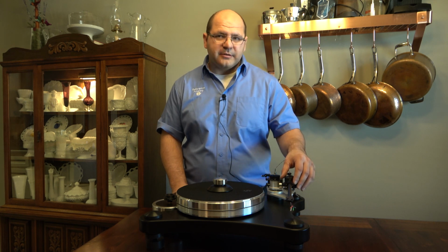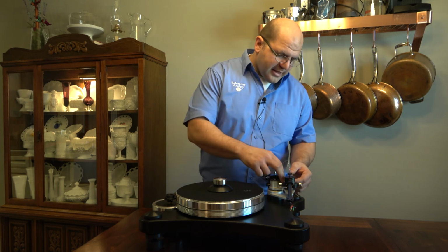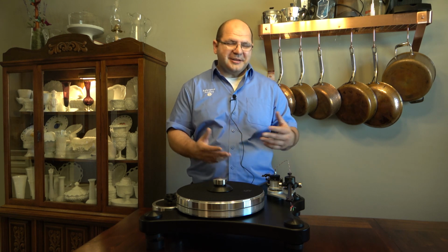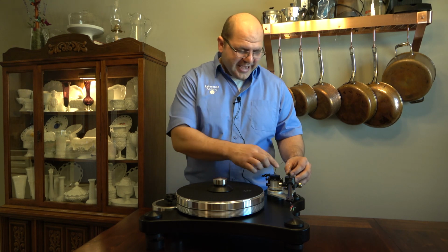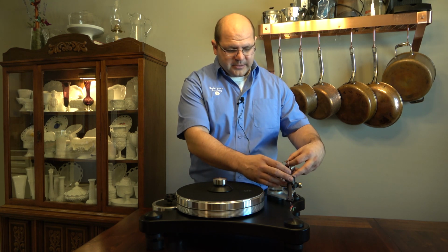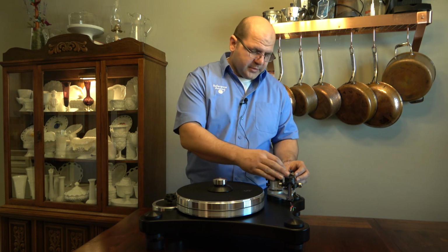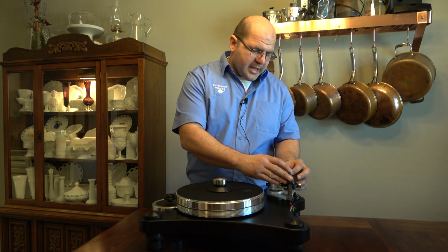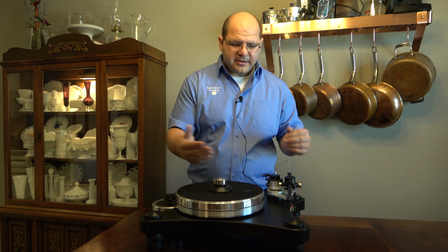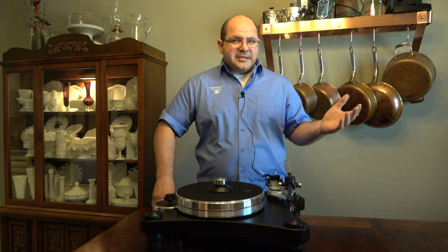So for this one, you don't have to actually use the anti-skate. You could just take the fishing line off and not use it? Yeah, and frankly, I generally just leave the fishing wire hanging back there, and it does fine. But you can technically take it off. If you take off your counterweight, you can undo a set screw, and that mechanism slides off the back of the tone arm. I see, so it's easily removed. Interesting. I would generally suggest, if you're in those areas I was talking about, a 12-inch arm with 2 grams of tracking force, just leave off your anti-skating and see what it sounds like.